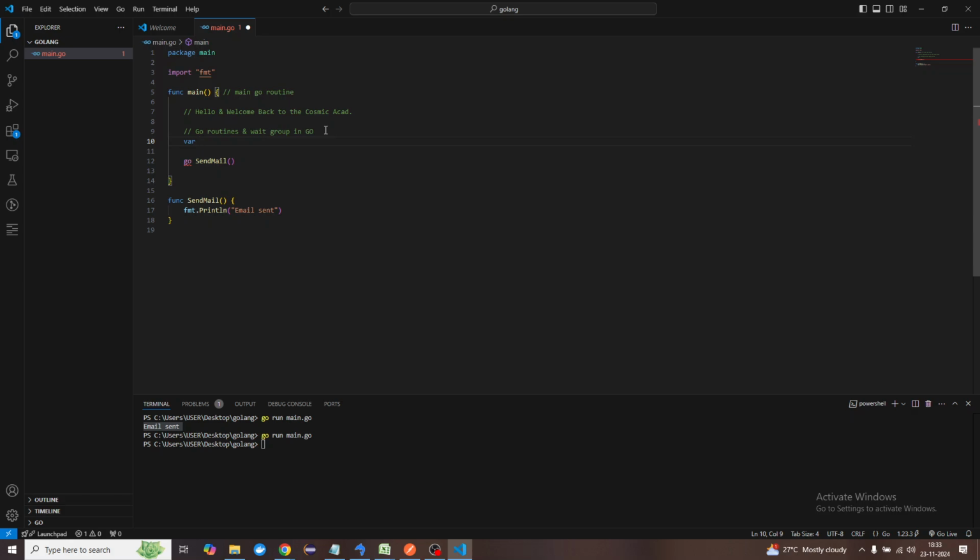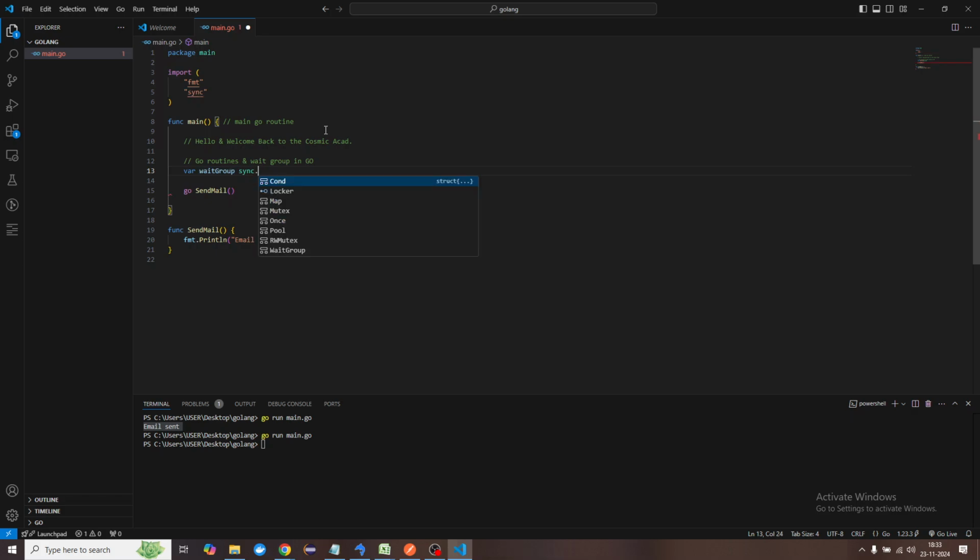So to create a wait group, let's name it properly, wait group, and then Golang has the sync package. This time I'm going to use the sync package, and the sync package has WaitGroup. I will use the wait group over here, and we know that using this we should be able to tell the main goroutine function to hold for all those goroutines which are getting executed independently of the main goroutine, right? How can we say that?